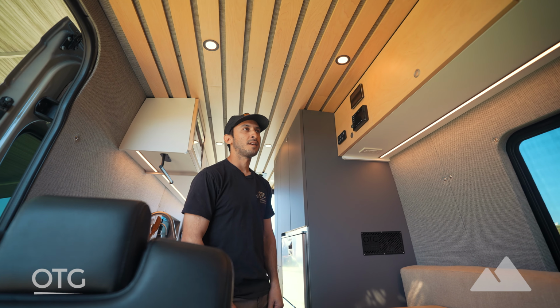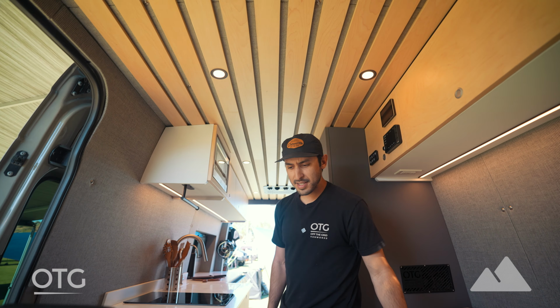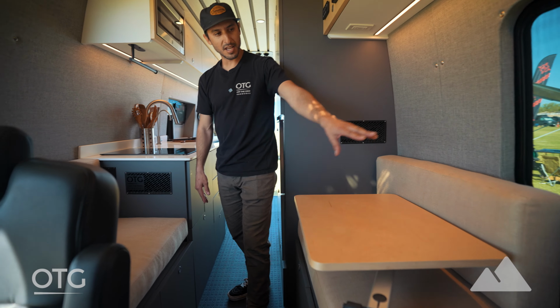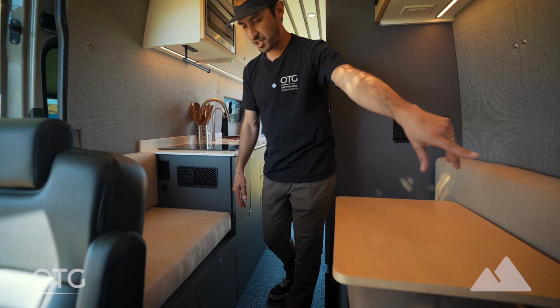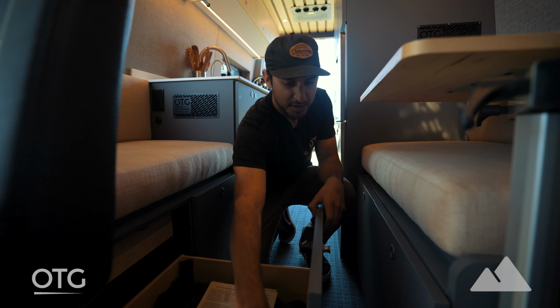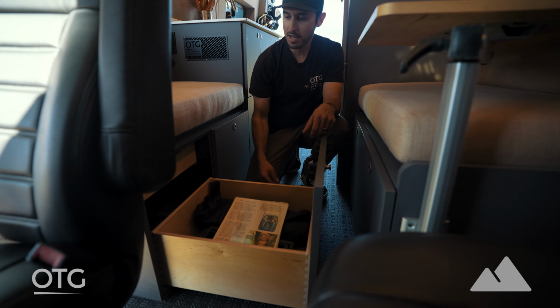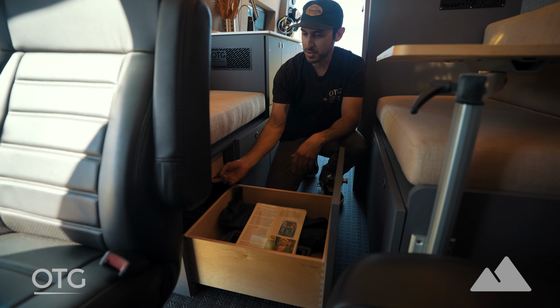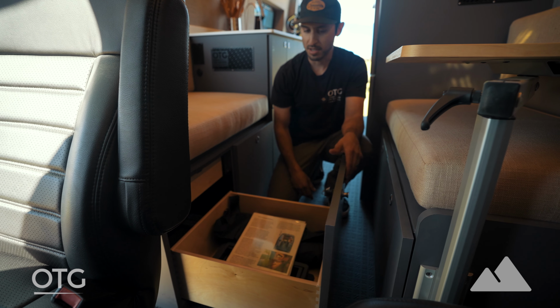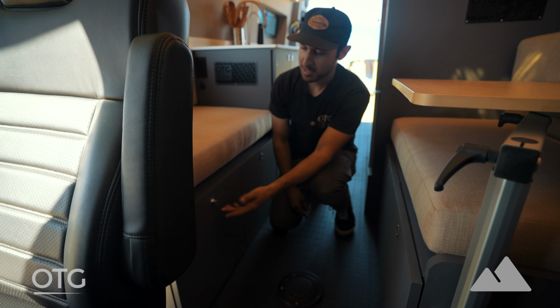Makes it pretty fun. But we have a nice little lagoon table here, a dinette that also breaks down into a bed. We have another table that's hidden back behind this JMG seat that lands on these decks. All of our drawer boxes are dovetailed with Blum undermount slides, soft close. Sometimes we'll do some cool concepts, so we have another hidden box up here up top. Again, everything's all soft close, positive latching on everything.